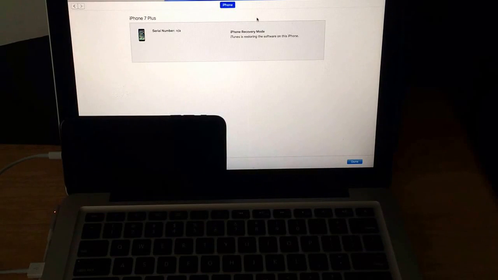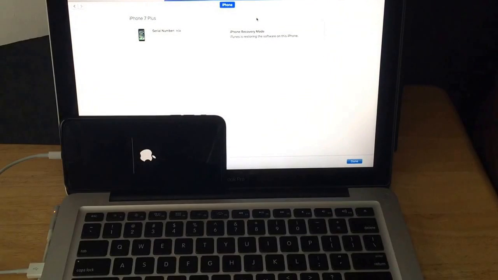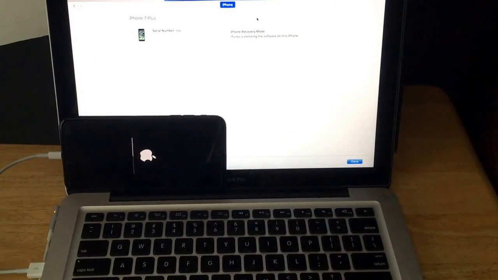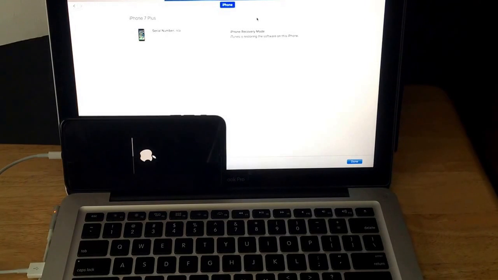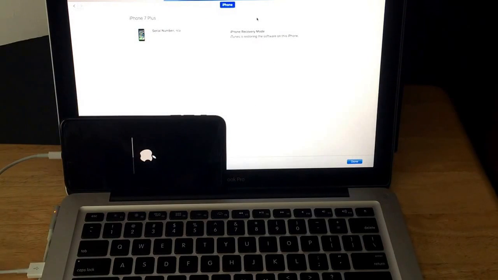So now it's moving on to preparing iPhone for restore. Waiting for iPhone. And now it's preparing iPhone for restore. The Apple logo has appeared on the iPhone. And at this point, we are seeing the power bar over here kind of fill up on the phone as it's verifying and restoring firmware and software. It's getting everything back up to date, clearing all the old stuff off the phone, and putting the newest iOS onto the device and getting it to that factory mode.